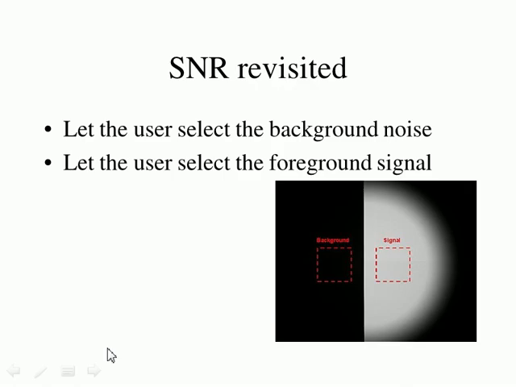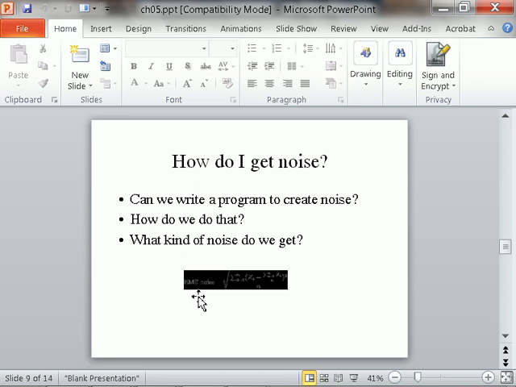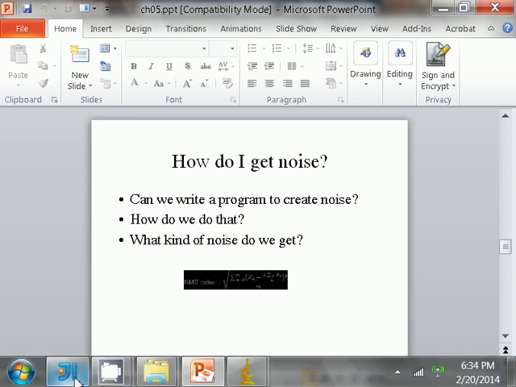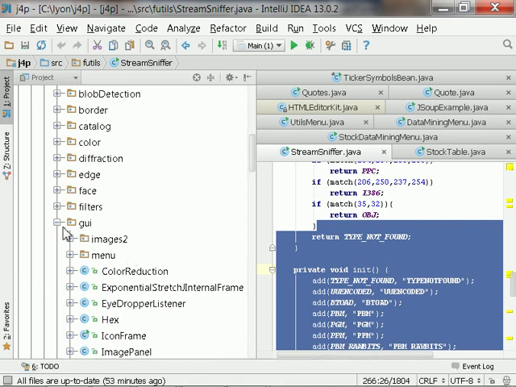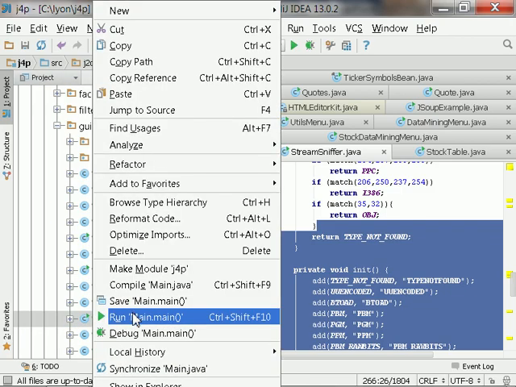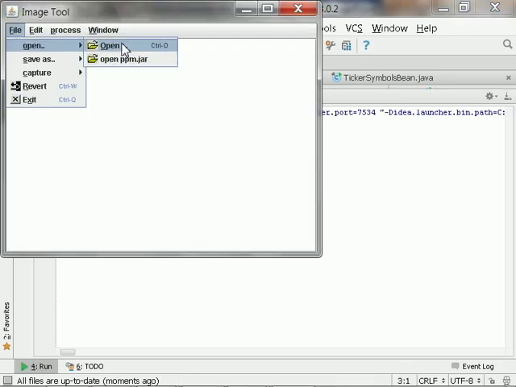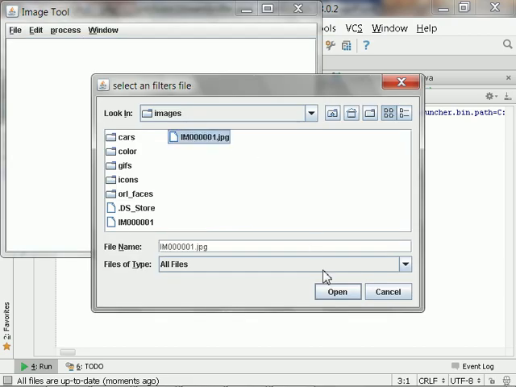So it shouldn't be too hard for us to take a little sample of a two-dimensional array and come up with the square root of the variance. And in fact, here's a very poorly rendered thing. I tried to paste it in here instead of rendering it using, let's see if I can do this. I know how to do this. Excuse me here. Go in here, run, got this program, can open up an image, open, here's the image, open.